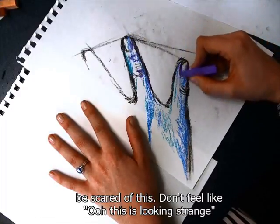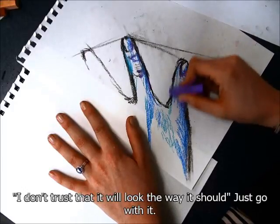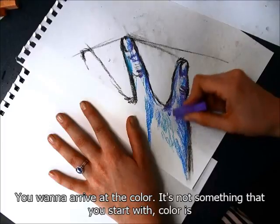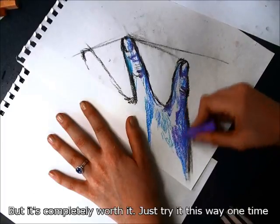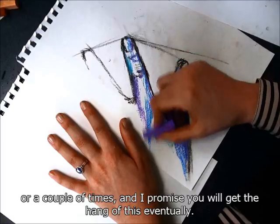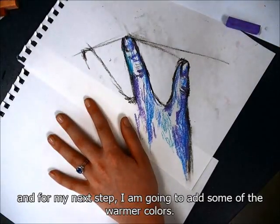And don't be scared of this. Don't feel like, ooh, this is looking strange, I don't trust that this will look the way it should. Just go with it. You want to arrive at the color. It's not something that you start with. Color is arrived at. It's something that takes a while to develop. But it's completely worth it. Just try it this way one time or a couple of times, and I promise you will get the hang of this eventually.